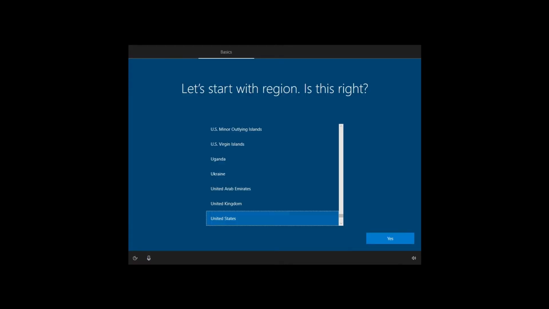So right now, where I'm at after the first install and the first reboot, this is called the out-of-box experience, OOBE. So we'll be referring to that a lot in the future. Out-of-box experience means you just bought the computer, it's brand new, you turned it on. This would be the first thing they would ask you if you bought a brand new computer right here. So I'm going to say United States on this.